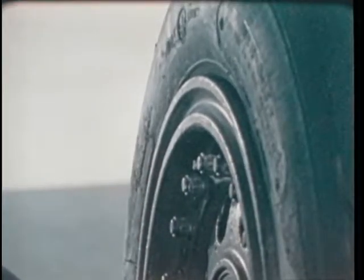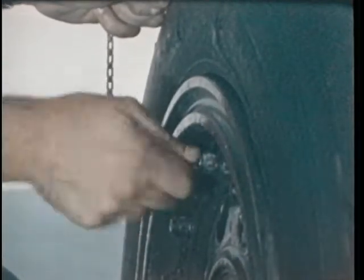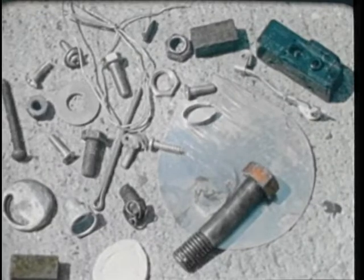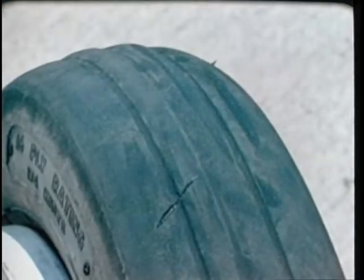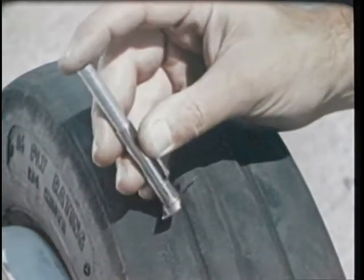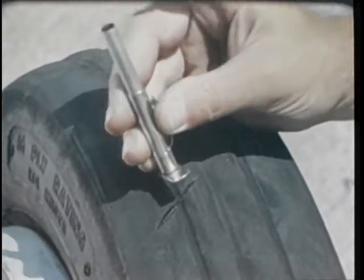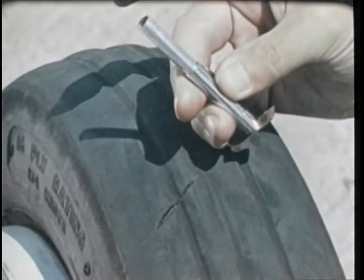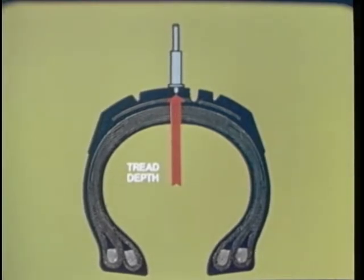The valve cap must be used to keep foreign matter out. Be sure the cap screws on easily and tightly. Next to underinflation, foreign object damage is the biggest single killer of aircraft tires. If you see a cut caused by FOD, use a tread depth gauge to check the cut. The cut limit for every tire is listed in the technical manual NAVAIR 04-10-506. Measure the remaining tread depth.